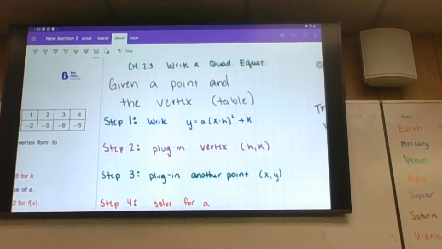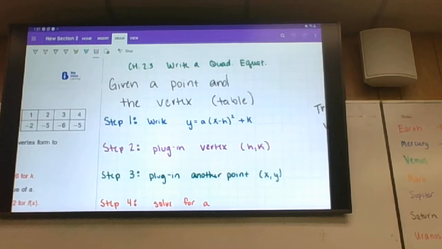Okay, chapter 2 point 3 is about writing an equation. If you're given the vertex of a parabola, you don't know anything else, but you know the vertex, and you know one other point, you can write an equation. That's all it takes. 2 points and you can write an equation. So if we're thinking about the video on the water balloon launch, if they knew the highest point and where they took off from, they could write their equation, and that's kind of what they were explaining in that video.